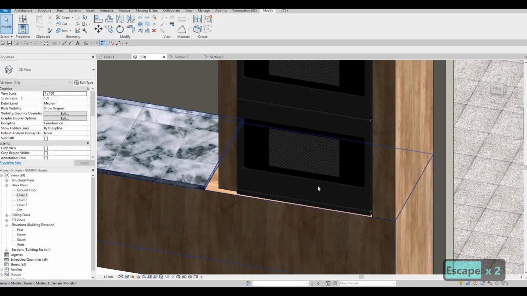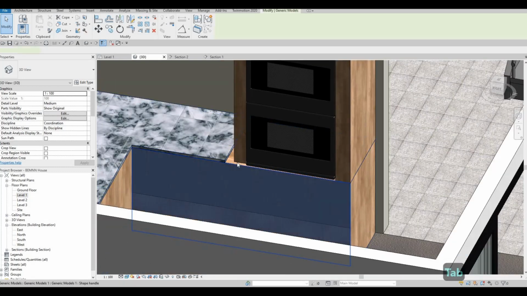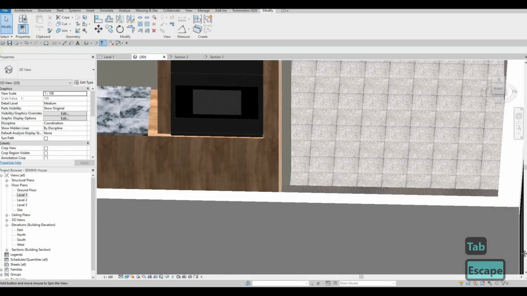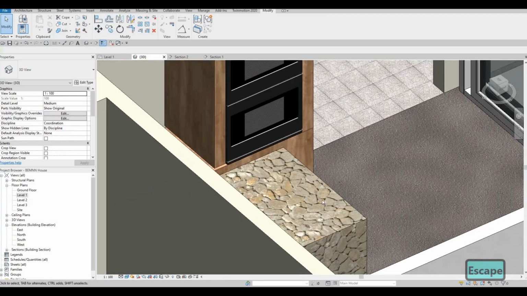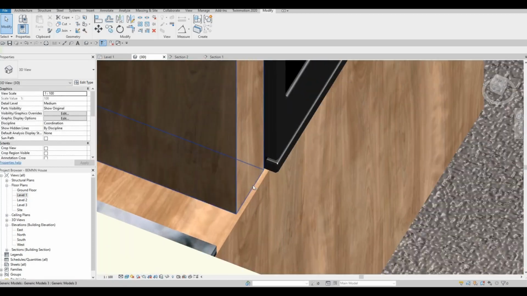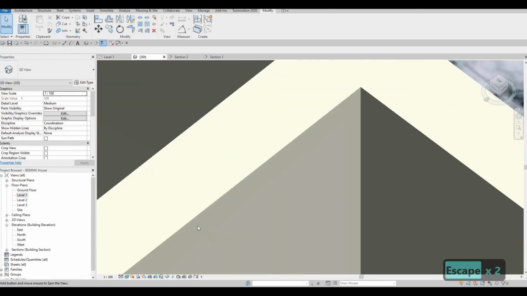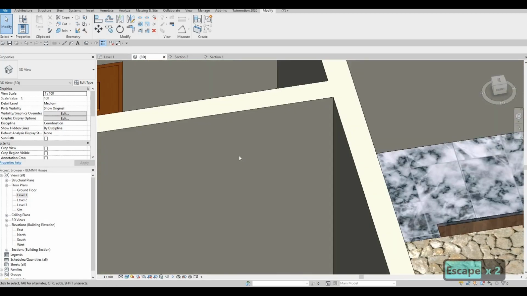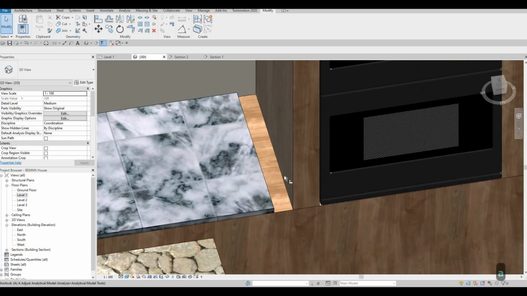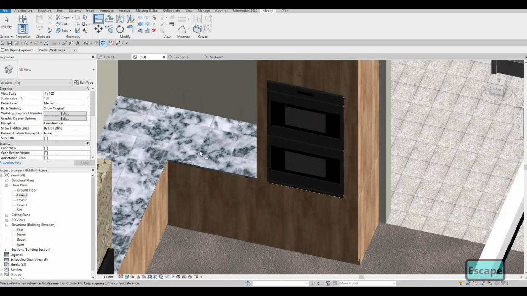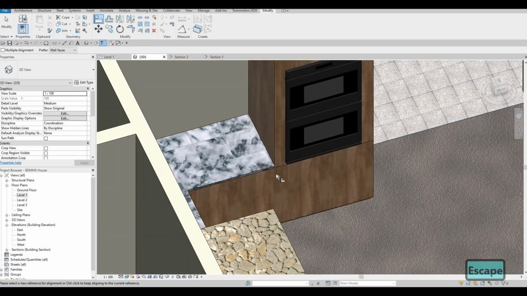And then here I'm going to select this face and then this face right here. And then now AL, the bottom here, and then the bottom right there. So now it will look like that. And then AL, the face right here, and then the face on the other side. So it will look like that.